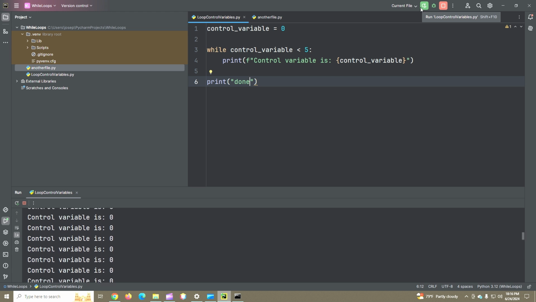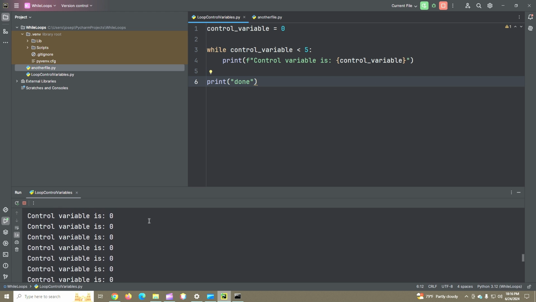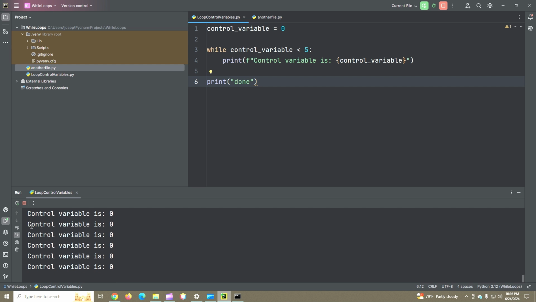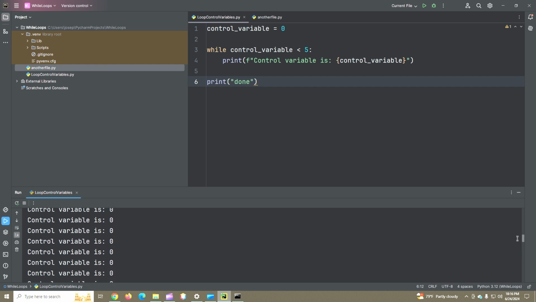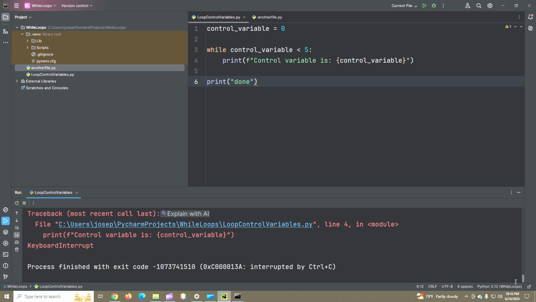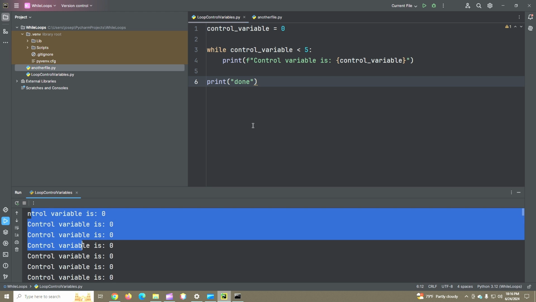What have we done wrong? We're missing something, aren't we? As you can see, this is an infinite loop. I wanted to demonstrate that for you. It is just continuously printing. So let's stop that. That is a lot of output. As you can see, it runs as fast as your processor will handle it, and it's truncating a lot of output too. So if you can think, what are we missing here?